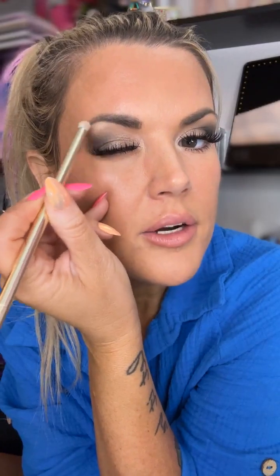And then there are little tricks that you can use. If you think, oh, I did too much eyeshadow or it looks a little dark, just use your setting powder and dust it over a little bit. Or you could even use a light shade like this cupcake eyeshadow and dust it on really lightly to lighten it up. I like it, so I'm going to keep it. Another thing you can do is take that same drift color or that shimmer and pop it right here under your brow, just under the high point of it, to catch the light. And it catches that glow really pretty. Tons of different things you can do to zhuzh up your look a little bit.